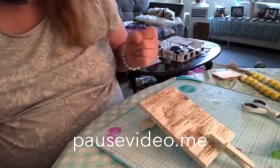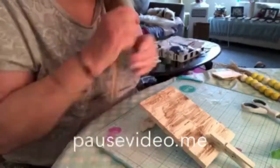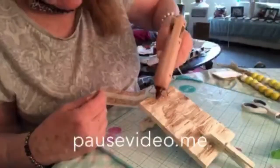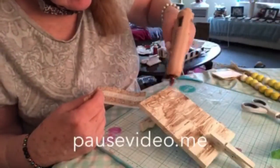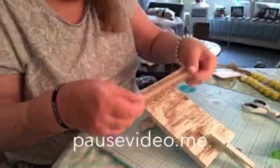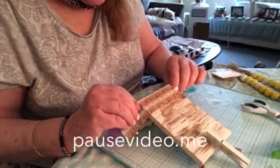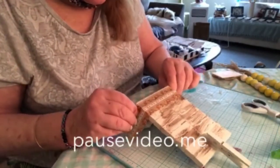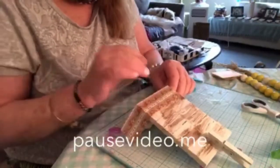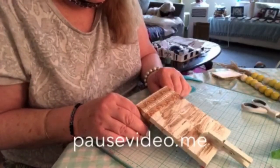What's that word? I'm trying to think of that word, where you have old cards and you remake them. Oh my gosh, it's like doing a DIY, only with cards. And my God, she's unbelievable. I could never. I know, people say, oh, I couldn't do what you do. But we all have our things that we're good at. And I just don't think I would be too good at that.